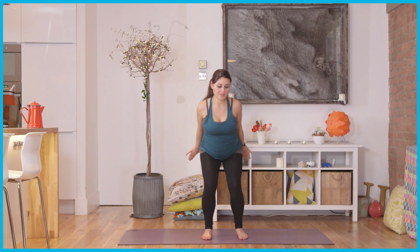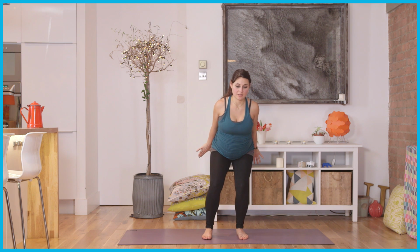Back into both heels, take the arms back alongside your hips, palms face up, shoulders together, and then lift into the right, shift into the right heel, left heel, both heels, arms reach up, inhale, and push down into the feet, exhale, standing up.